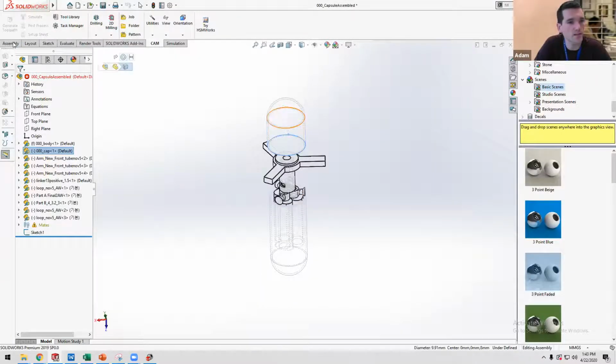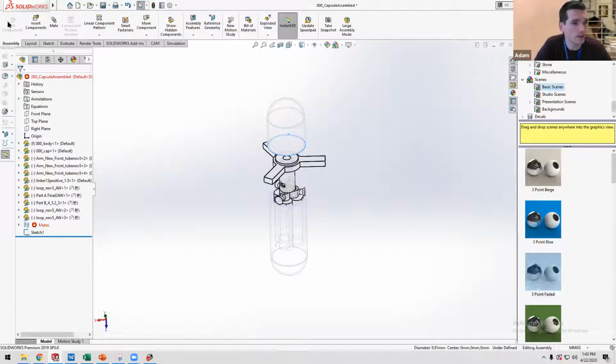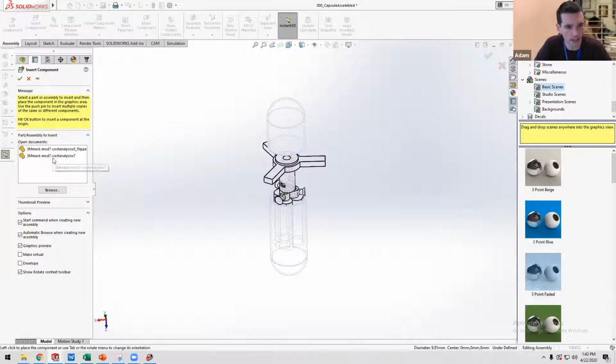If I'm making an assembly, this might go a little bit slow. I can insert individual parts with this insert components. If I have files that are open, they will be available here. So I recommend if you're making an assembly, open all your parts and they'll be easily there in the list. If you've got multiple of the same part to put in, just click this little pin. After I click here and click in the assembly, you'll be able to click a bunch of times and put a bunch of the same part in.